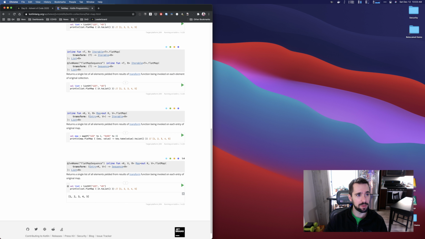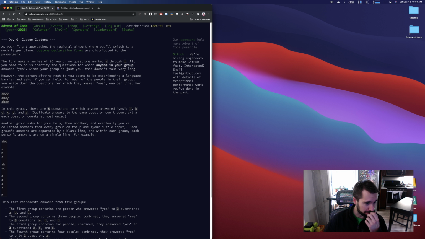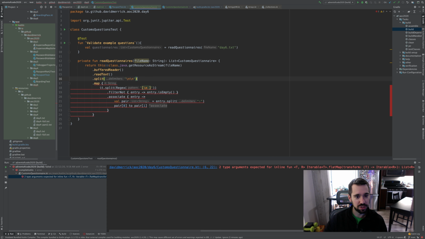They didn't say anything about spaces. We don't care about spaces. So we're just going to split these on new lines. New lines are going to delineate a new item, or a new person, basically. So we're going to filter the ones that are not empty.